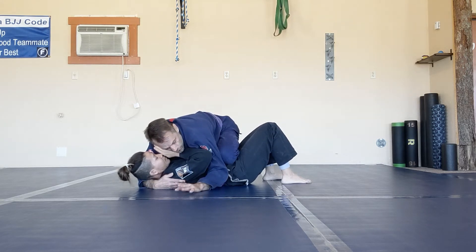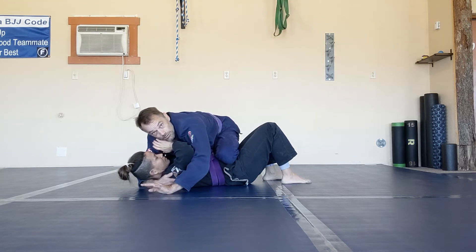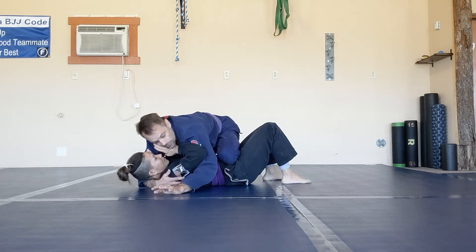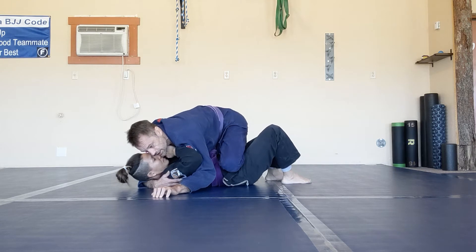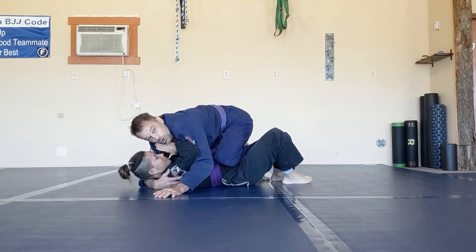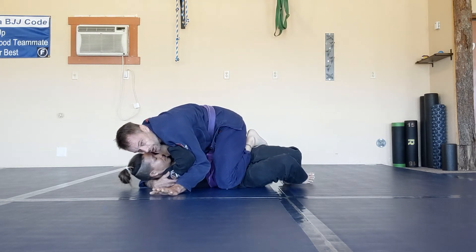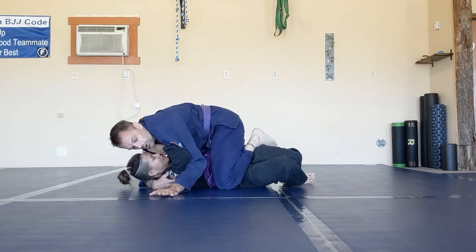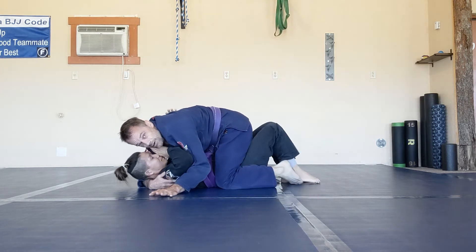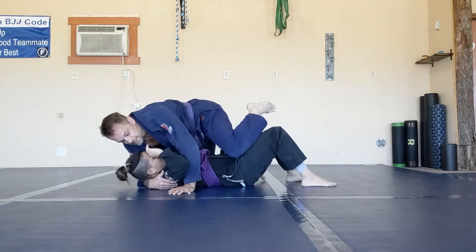If I need to, I can use this elbow to do a little spider walk, then raise and get her elbow up. If she is pushing down, I use that to help make a little more space. I keep pushing across and bringing the other knee down. If I need to use my foot to hook on the other side, I do that to push across. I get my knee to the floor, then bring my foot across and scrape it along the ground, squeeze my knees, and I've got good mount position. That's sneaky mount.